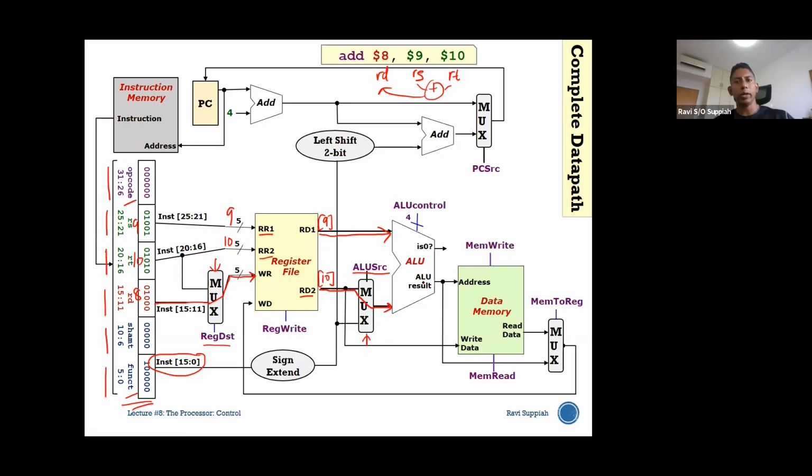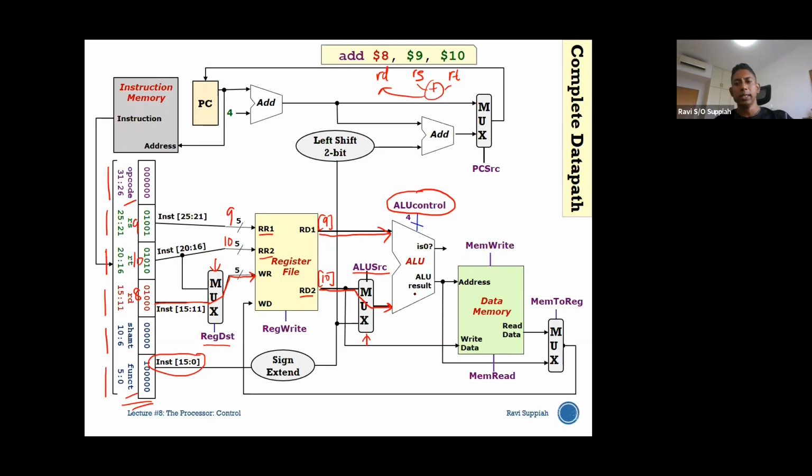Then you have your ALU block. The ALU block will perform the addition. So how does your ALU block know that it must do an addition? Again, that comes back to some other control signals here. We must be able to tell the ALU, based on the opcode and the function field and so on, that this is an addition operation. The ALU will perform this operation for us, and then I have the result.